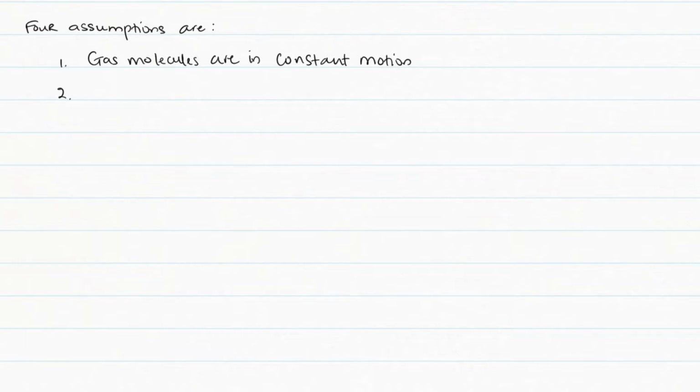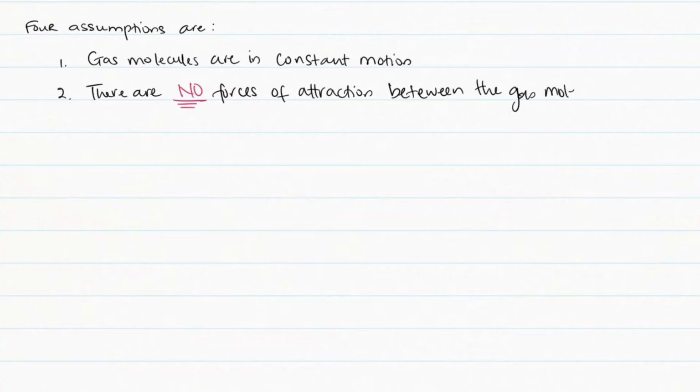Though there are many assumptions made by this theory, the major and most well-known are: gas molecules are in constant motion. There are no forces of attraction between the gas molecules. Now please note the fact that I'm stressing no, since the question specifically asked you to make reference to ideal gases. Under no condition must you say little or weak forces of attraction between gas molecules. That's only true for real gases, and if this were a perfect world, we definitely wouldn't have that.